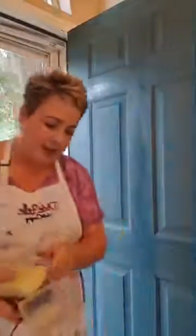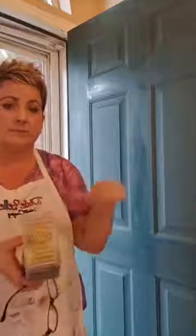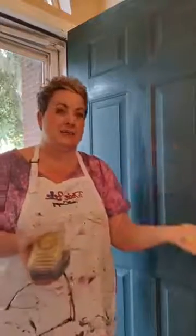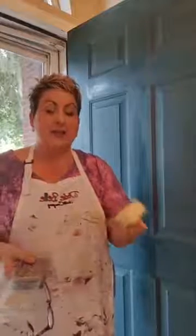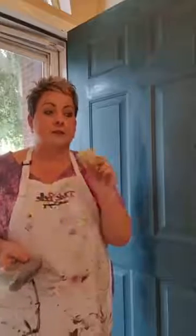And then the other thing that I have is Dixie Belle's supplies, so you can order this through me. But it's called Scrubby Soap, and I know that it's backwards, but Scrubby Soap. So I had this, and I didn't use it. And then one day I had left my brushes out. They were a little bit dry. And so I went ahead and got one out. And I was like, these things, I'm telling you guys, if you paint on a regular basis, you need one of these scrubby soaps, okay?